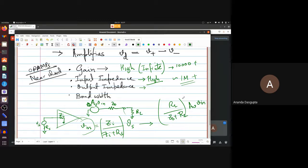So having a small ZO essentially ensures that your circuit is independent of the external connections that you have to make. And small actually, okay, what is a small resistance, by the way? When you say small resistance, what kind of resistance do you mean? Milliohms, microohms, what? What is a small resistance in an electronic circuit?